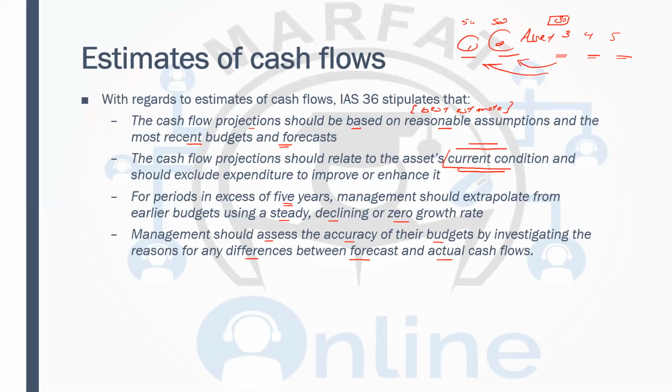So these are the points that you need to remember regarding the cash flow, that it should be a best estimate. And again, when you're assuming the cash flows, it should be based on the current condition of the asset. And simply, whenever your estimate is going bad, you have to revise it.